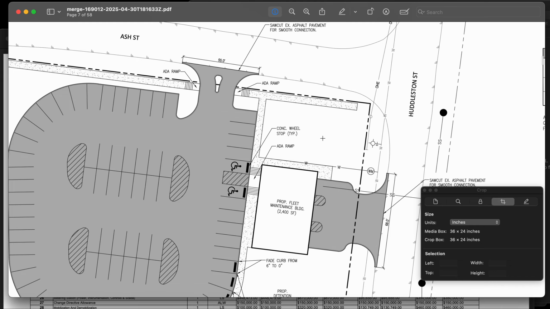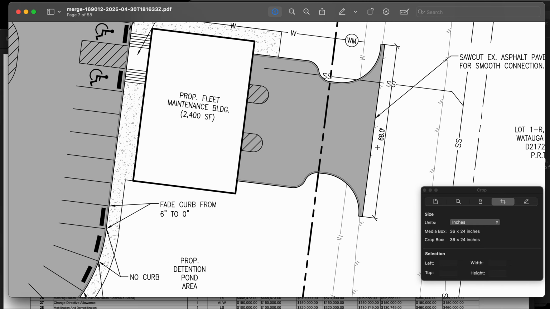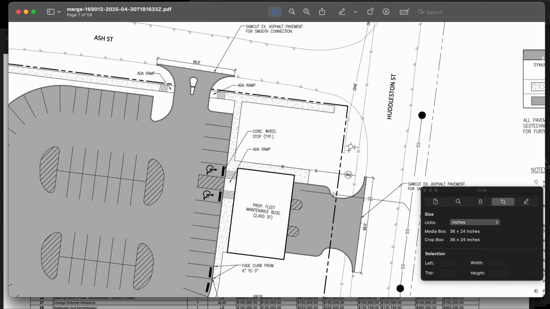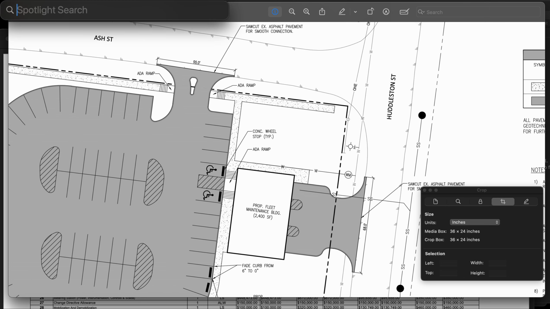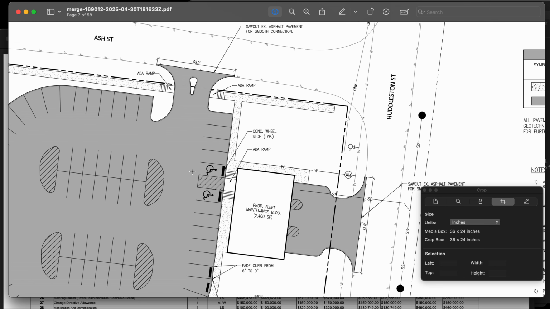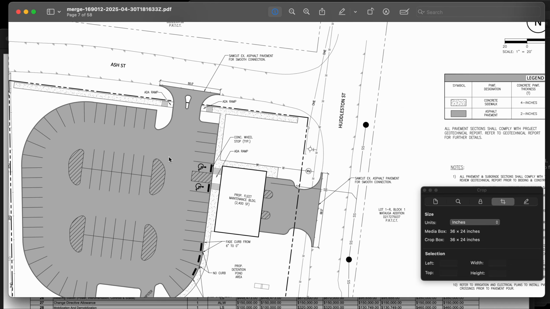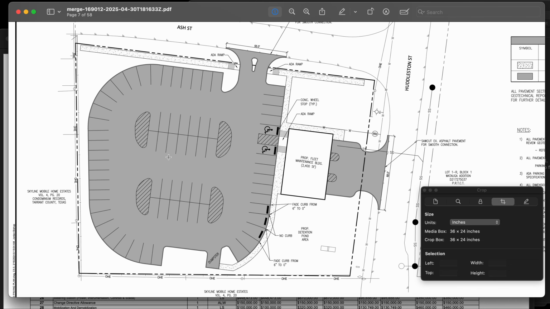So we have 55 and 70. 70 and 55. Let's just do 70 and 60. 130 feet of curb to take out. 130 feet of curb. We're just going to keep it short and sweet. $10 a linear foot for the saw cutting and exporting. It shouldn't be that bad for the asphalt. So $1,300 to $1,500 for removal of the curb is what I would say for this.